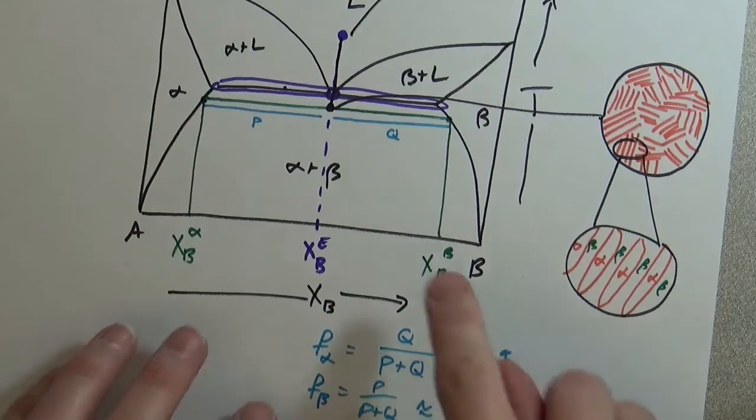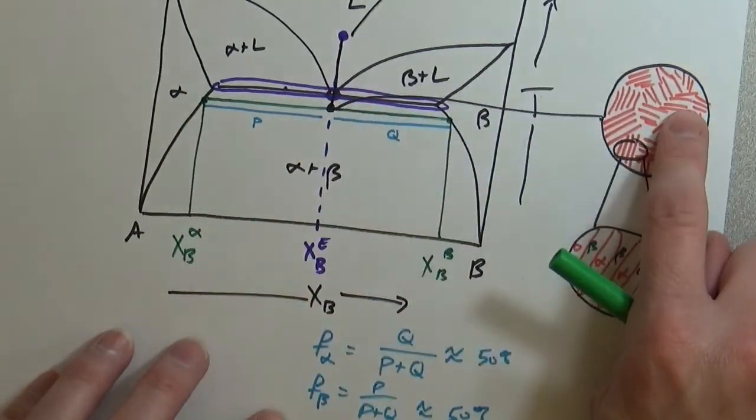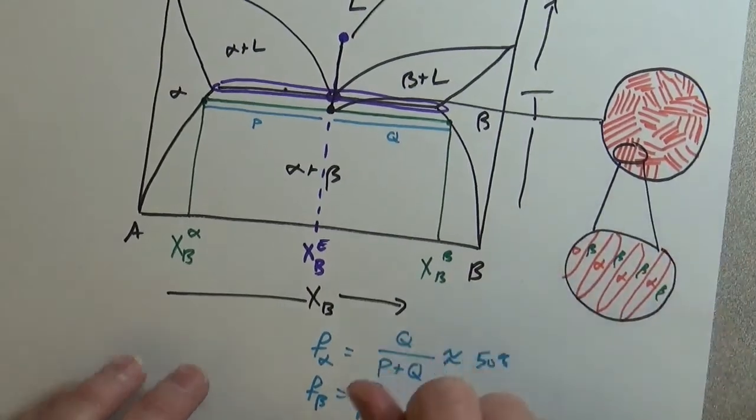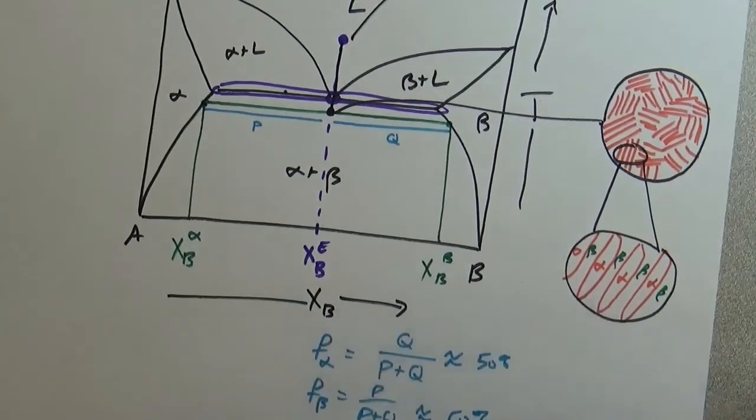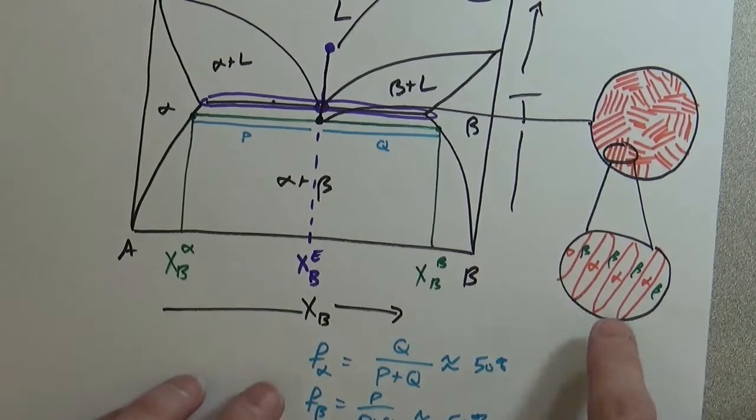So what happens is, as you cool through this eutectic point and make a eutectic microstructure, you're getting segregation of the A and the B atoms into layers. So this alpha is A-rich and the beta is B-rich. That means the process of forming this is very, very diffusion intensive, right? Because you're basically separating out A and B atoms from one another.